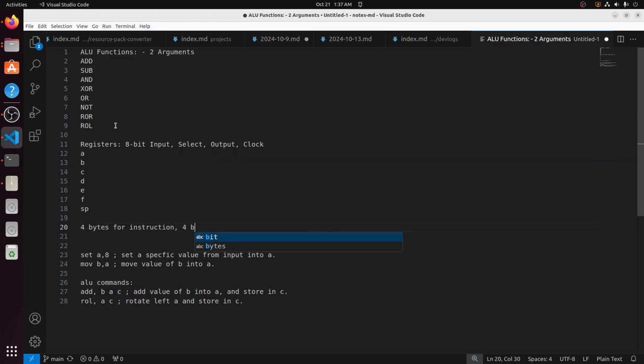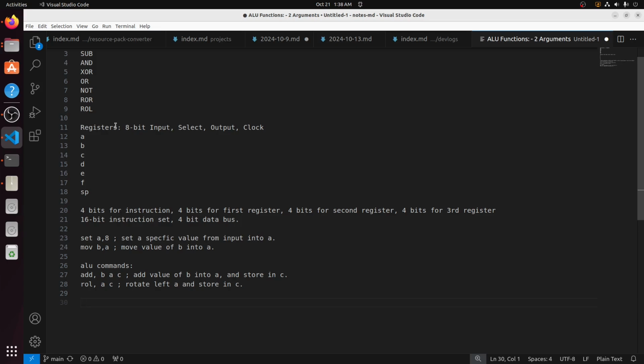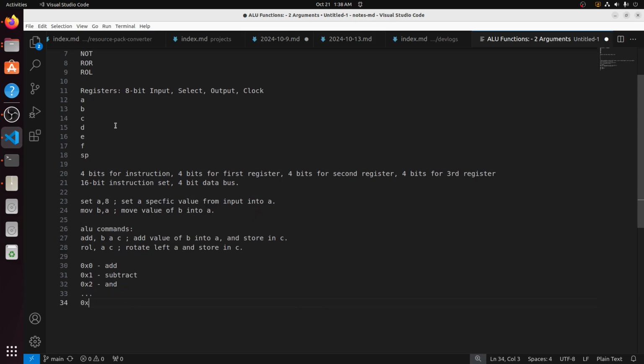So if I'm looking at my instruction, I'm thinking it'll be 4 bits for the main instruction, 4 bits per register. Since we don't have that many registers in our CPU, we don't need more than 4 bits. And we don't have that many instructions in this current design, so that's fine. We'll continue making those out, and here's the actual instruction. So the actual bit code for these instructions are what that's going to be. I'm not certain what it is.